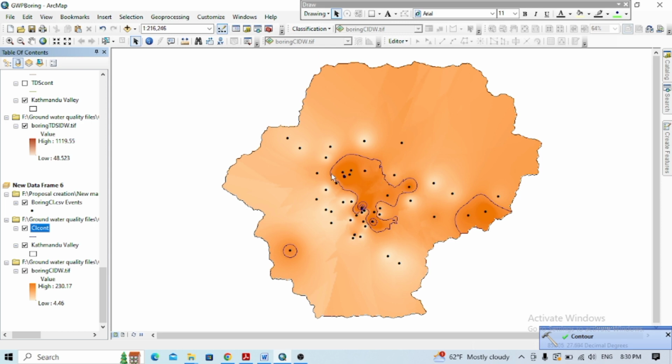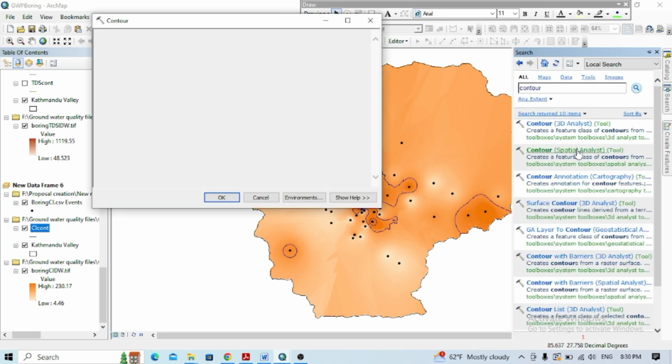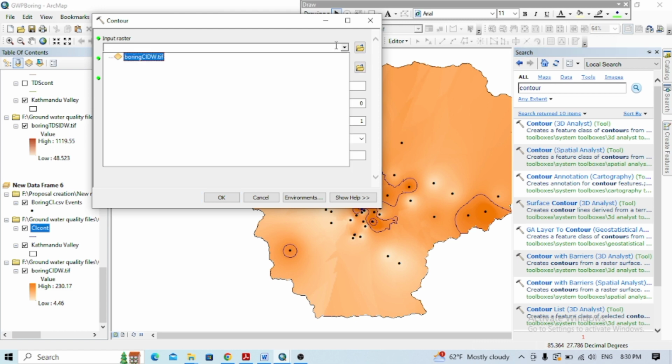So here we found the low range of low contour value or low contour lines here. So I'll go with different contour interval.